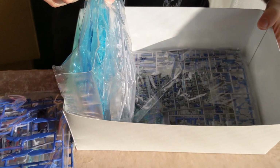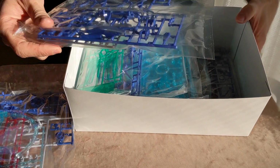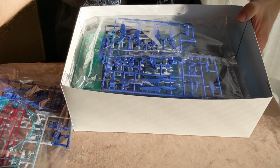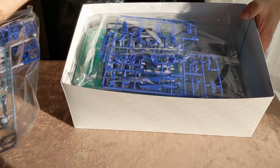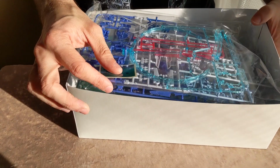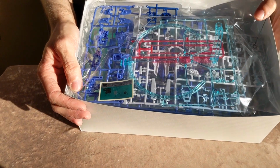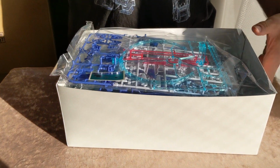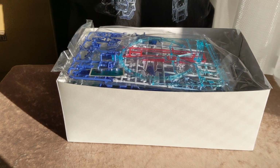So if you're interested in these sorts of recolors, this is definitely here. The H2 Magnum HG is a nice kit in itself. In terms of MG, since there is an MG H2 Magnum, we'll probably be seeing some variations of that coming up sometime in the future. I would anticipate either this or another one will be a limited release. No clue when it will be coming.